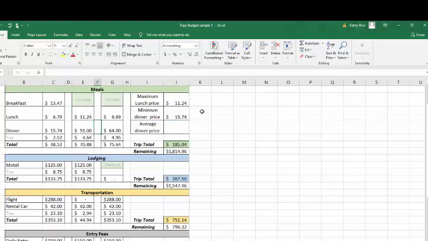So if that happens, what you would have to do is go over here and say minimum of this one, I think it's comma, this one, comma, this one. And let's try that. See? So that way I don't select the cells in between. So that's how your minimum and maximum works.